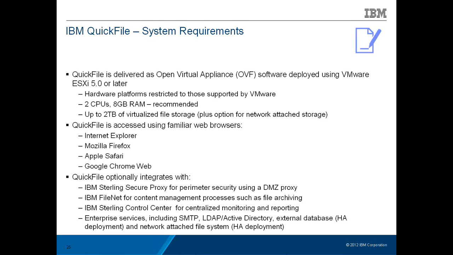Optionally, you could also integrate IBM's QuickFile into archiving applications, content management processes like FileNet, or could also integrate with secure proxy for added security and perimeter security as such. It can be monitored through Control Center, which I'll be talking through in a while, and it could also integrate into, as I said, Active Directory or external databases and SMTP servers as well.